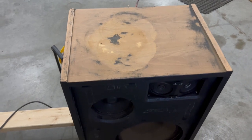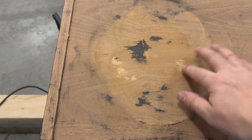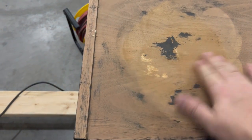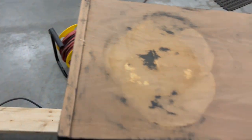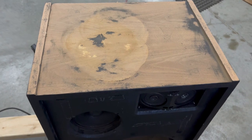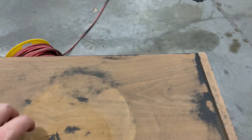So here's probably why they were painted. I started sanding the paint off of this other speaker and noticed this discoloration, and there's like some raised areas here. So something leaked on here at some point in time, and rather than re-veneer, they painted them. So what I think I'm going to do, I do have some sheets of veneer, but they're small, and I would use them for maybe the sides here. I usually have a couple of larger sheets of veneer on hand, so I need to order some anyway. So I'm going to order something to at least put on the top here.